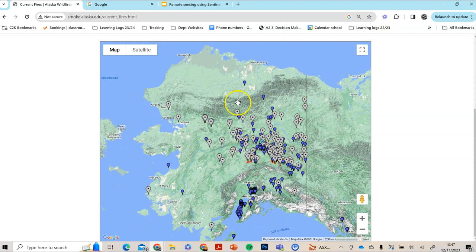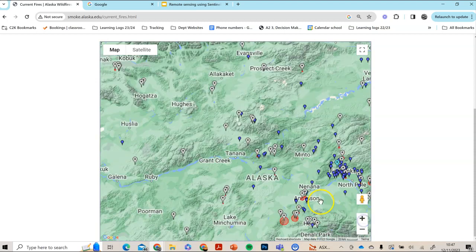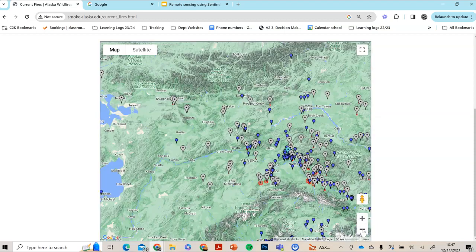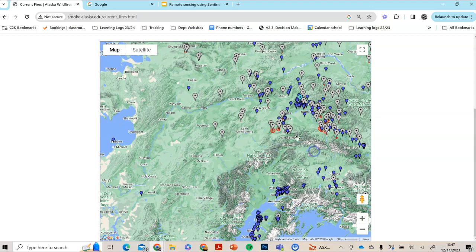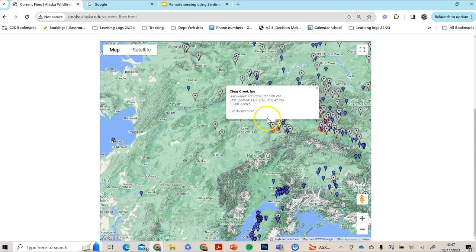That would be almost impossible to find for us using the website I'm going to get you to use. So we're going to come down here and pick one that is a little bit bigger with that red circle around it. So let's zoom in here. Zoomed in too far. The plus and minus do so, and I'm going to pick that one again. You can tap on that one, and that one is 53,000 acres. So I think we'll find that okay from satellites. It's Clear Fire Creek. Okay, so that's the one that we're going to do.